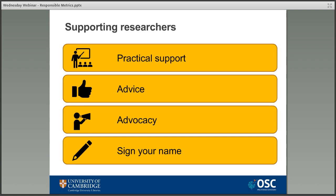Finally, one of the most important things you can do as an organisation or an individual is sign any of the declarations we've discussed in this webinar. If you want to show your support for the principles of responsible metrics, you should consider signing and making that public commitment, and talk about it to people and tell them the reasons why — the more people who sign, the stronger the movement in general will grow. It's important to remember that responsible metrics, in the UK at least, are still at a fairly early stage, and other countries like the US are far more advanced.